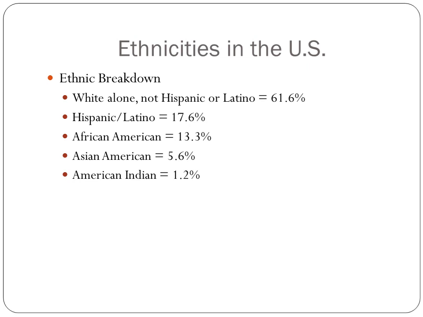These are the categories that people self-identify with the U.S. Census Bureau. And then the U.S. Census Bureau updates them with predictions and estimates throughout the course of the 10-year period in between individual census data. So here we go. White alone, not Hispanic or Latino, is 61.6% of the population. Hispanic or Latino is 17.6% of the population. So that is the second largest ethnicity in the United States and the largest ethnic minority.